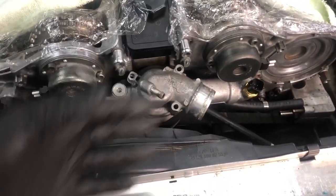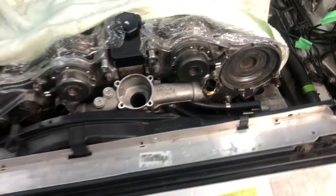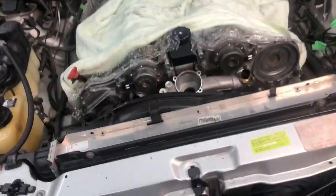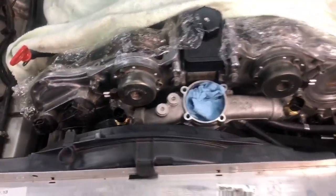Just for the purpose of this video, I'm going to get this thermostat out of the way so we don't have to deal with it. And I will plug that back up just so nothing falls in there. That's just to get it out of the way for this video.